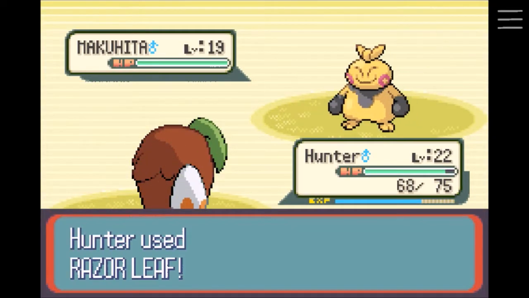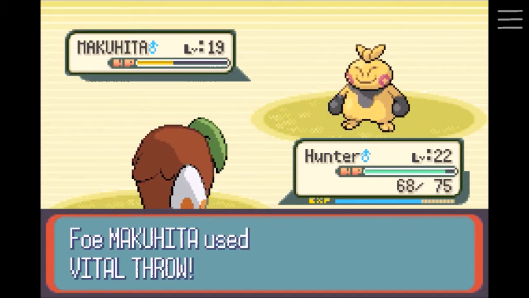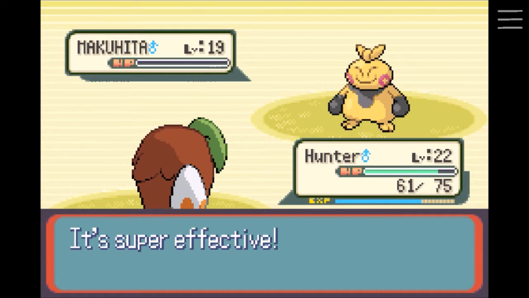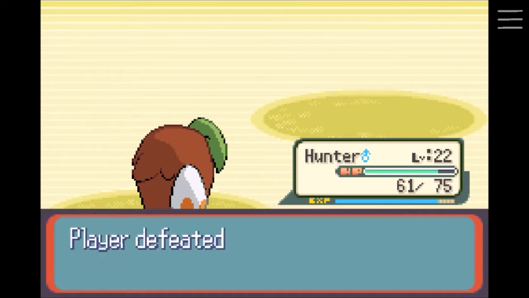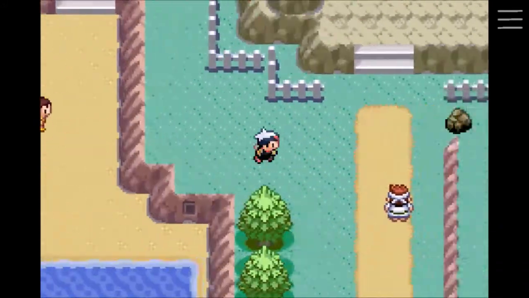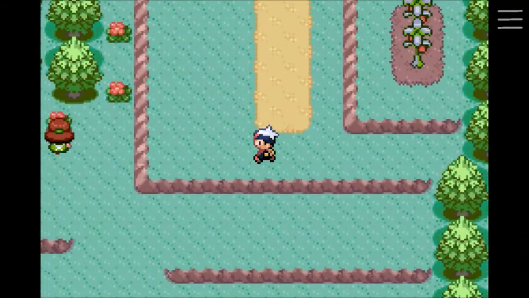Oh, I keep going for Razor Leaf right away when I need to go for Peck. But on the bright side, we should eat this up. Yeah, that did nothing. We're like quad resistant. No, we're not quad resistant. We're just resistant to it. There you go. Get out of here. Yeah, you haven't trained enough. You're bad. See, if you had a Machop on your team, you could have one-shot shit.